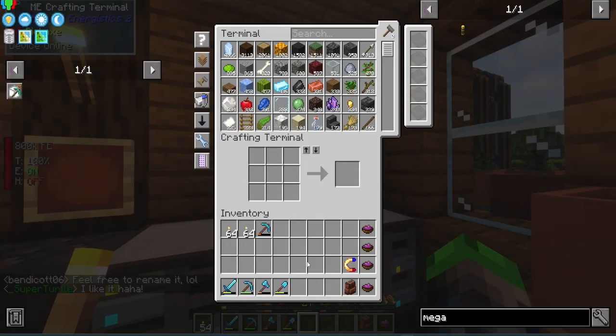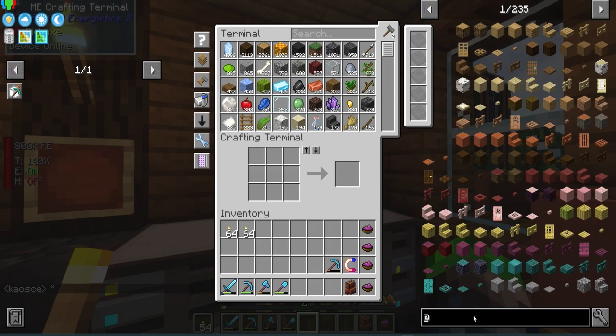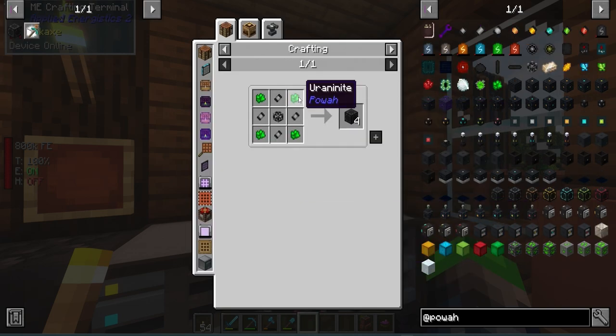All right, so today, sorry for not telling you guys what we want to do, but I want to eventually get into the RF Tools Builder to start getting some resources. Now, in order to do that, we need to make a lot more power, and I want to get into the reactors today. And to do that, we need uranite.